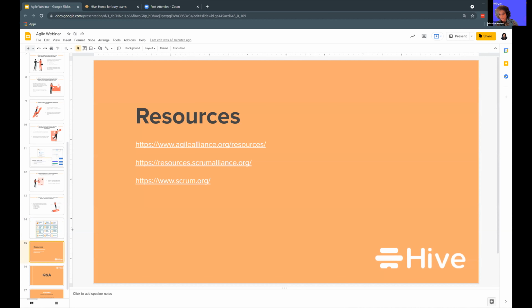I have a couple of extra resources I wanted to share with you all today. These are some of the different certification alliances where you can go and get certified either as a Scrum Master, as an Agile practitioner, as an Agile project manager. I definitely recommend perusing through these. There are a lot of details on the nuances of how to master Agile within the different methodologies, whether you're running Scrum or Kanban or Lean or something else. There are tons of resources in these 3 links that are available to you.